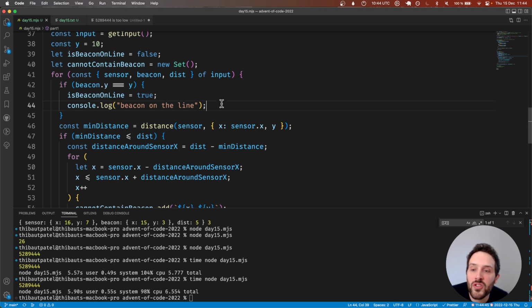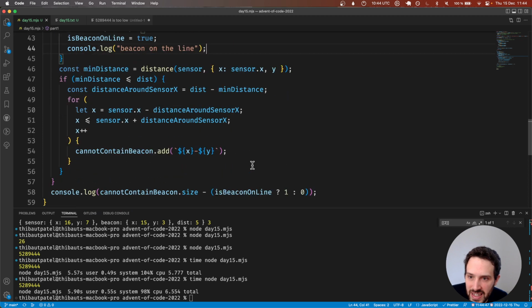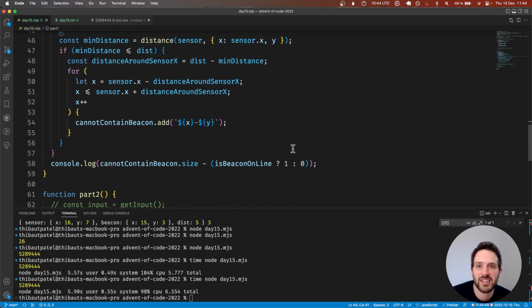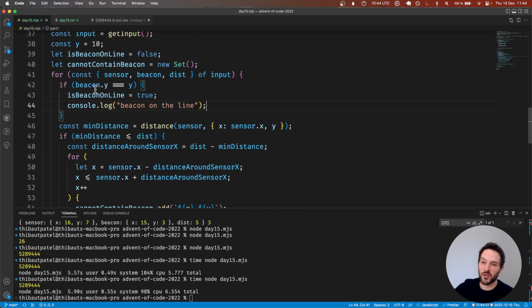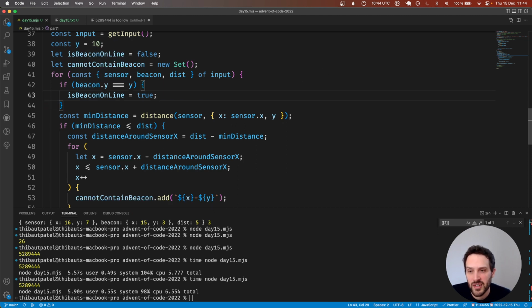Okay, so we have no beacon on the line. That clears this edge case, because I was thinking there could be several beacons. So this is kind of an edge case that we're not covering, but it's not a problem because there are no beacons on the line Y.